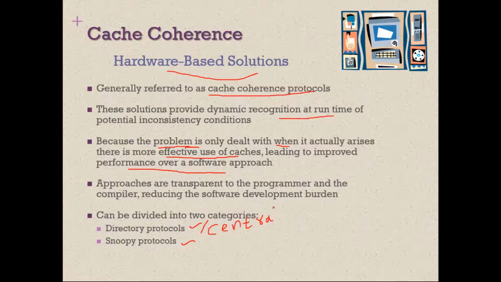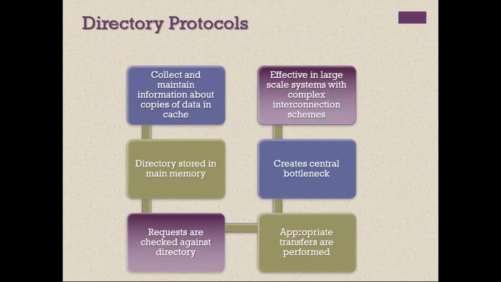So this can also be called a centralized technique, whereas Snoopy protocols are a distributed technique. The directory protocol is a centralized approach, and the Snoopy protocol is a distributed approach. Coming to directory protocols, in a directory protocol there will be a centralized controller along with the memory controller.